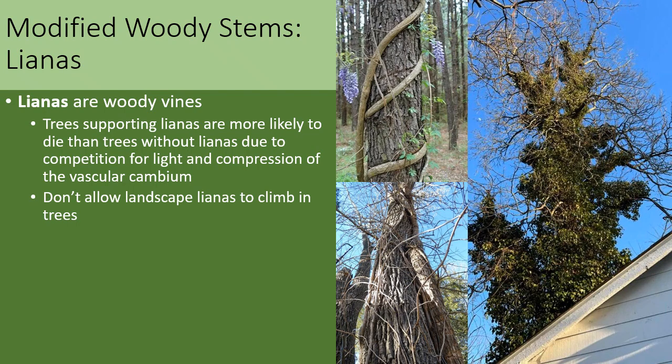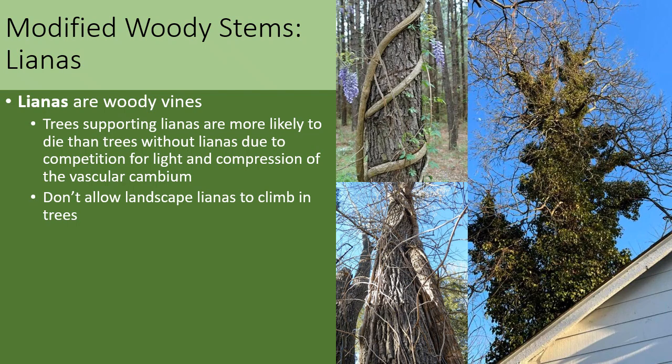They have decided that they don't want to invest the resources into making their own stems thick enough that they can stand up on their own. So they're just going to grow their woody stems up a support that someone else has already put the effort into building. So in the wild, most lianas can climb up trees. I've provided actually three ornamental plants as examples on this slide. We've got wisteria in the top left image. Below that, we have the trumpet vine. And then in the right-hand image, we have English ivy, all of which are popular landscape plants.